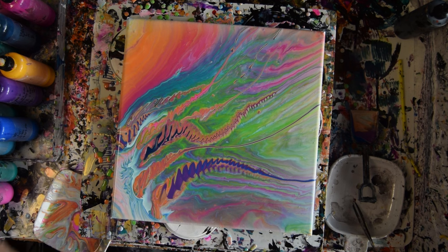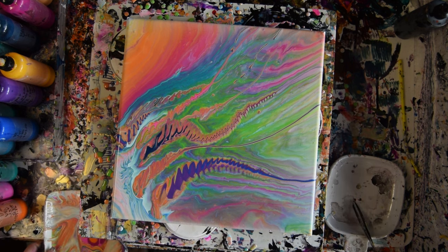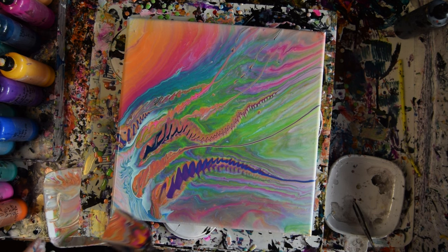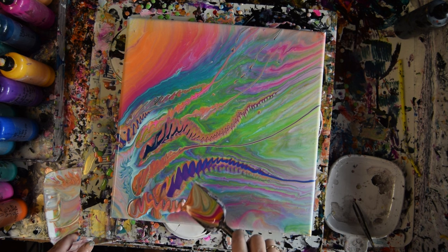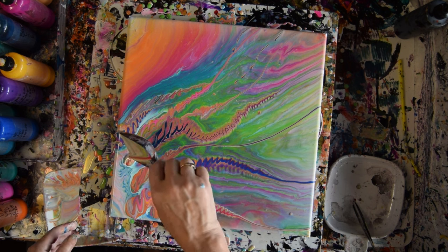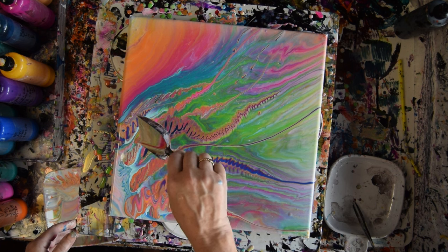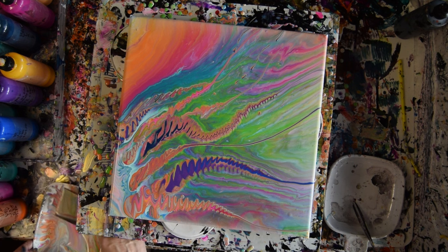Maybe I want the Paroli orange instead — that's pretty much more true. The only thing I don't really think I need more of is the green, because I have a goodly amount of green. I almost dumped it. I'm trying to flood and fill in some of these gaps that I feel would benefit from more paint, but there's a really good chance if there's not enough GAC 800 in here to protect this that it won't really stay good. It might crack because that paint is very heavy.